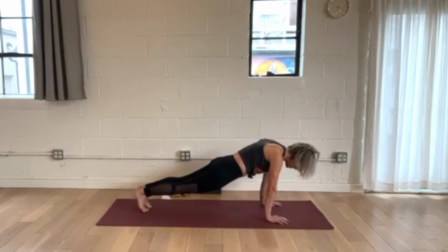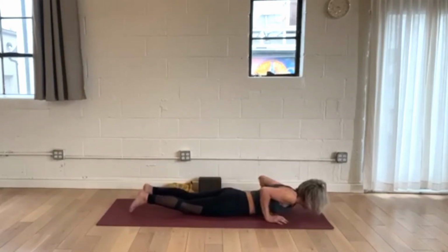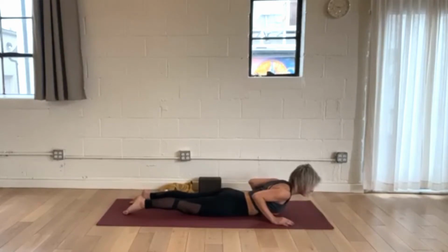Exhale, lower slowly, chaturanga, come all the way down to your belly. Hands next to your chest. Inhale, peel the chest and head up into this low cobra. So elbows are directed backwards. Lifting up to the heart, breathe into the chest. Keep rooting down to the strong legs, 2 more breaths.